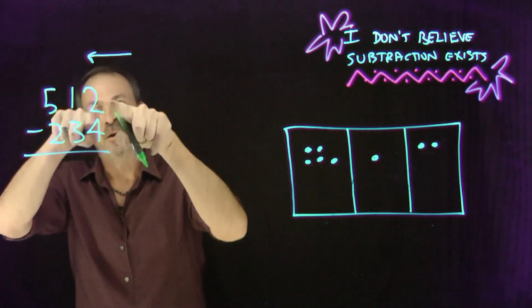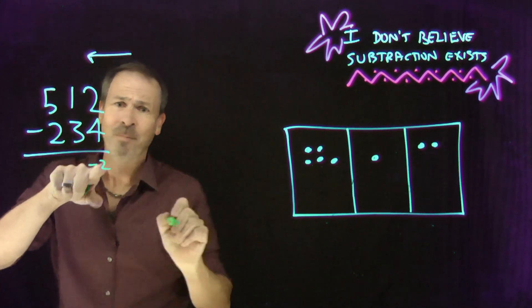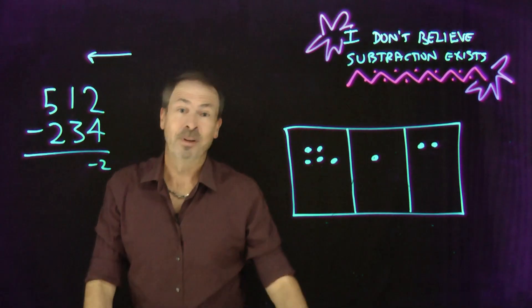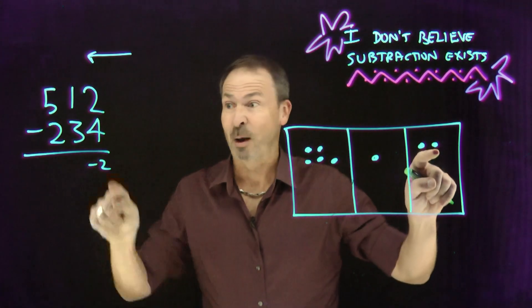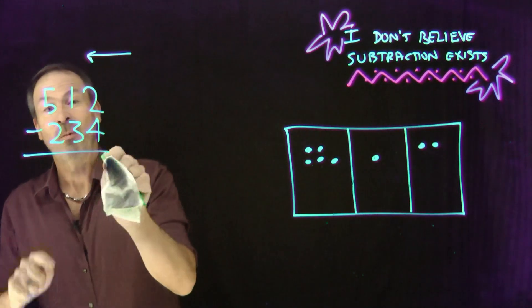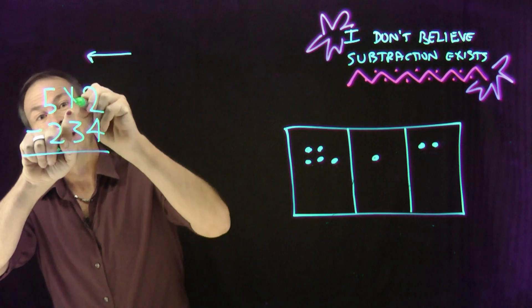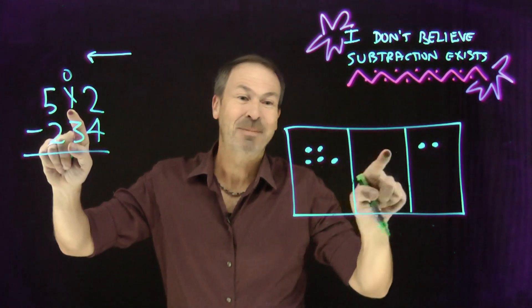Okay, so you look at the right hand side first, 2 and 4. 2 take away 4. Now, I could write negative 2. That's actually correct, but the standard algorithm does not want you to do that because I want to have an answer that's acceptable to society right away. So I've got 2 dots here. I want to take away 4 from them. What can I do? Well, the algorithm says, no, no, no. Take one of these dots and unexplode it, leaving none behind. Take one of these dots, unexplode it, to leave none behind, and make an extra 10 dots there.